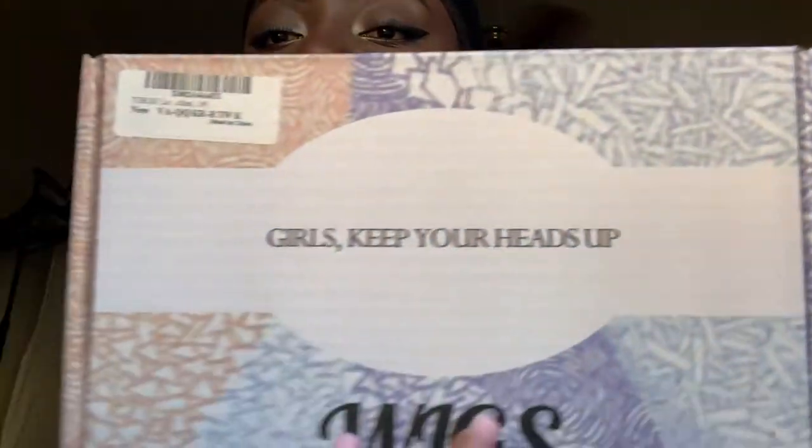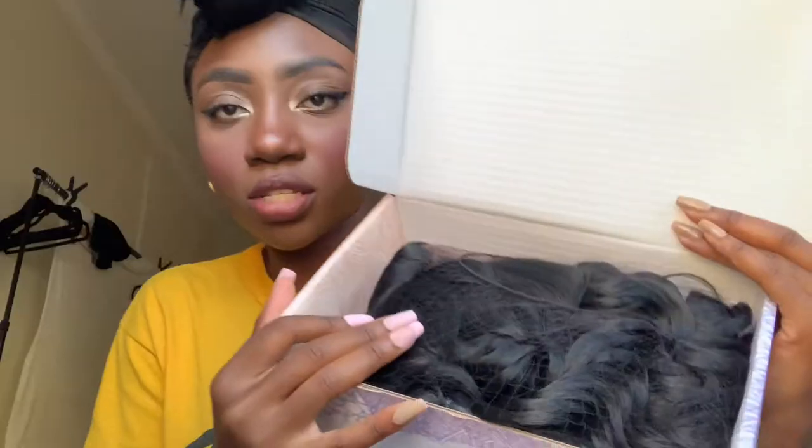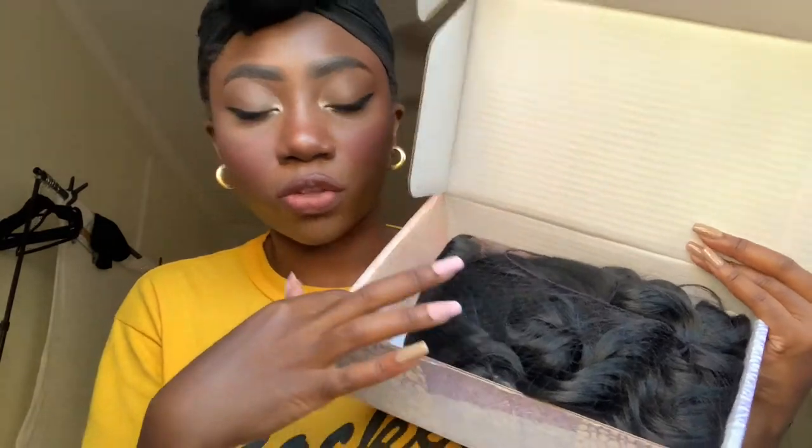Let's unbox it first. My boyfriend has actually already left his house. The bus ride is only 20 minutes over here, so we have to act fast. Hopefully this guy is quiet. So we're going to open it up. This is the packaging, by the way. Super cute. Love that. This is what you will open up to if you were to buy it.